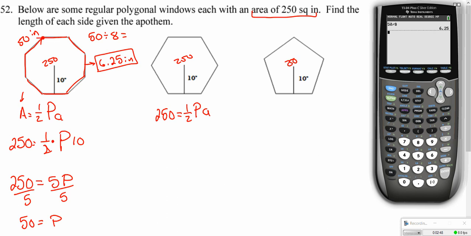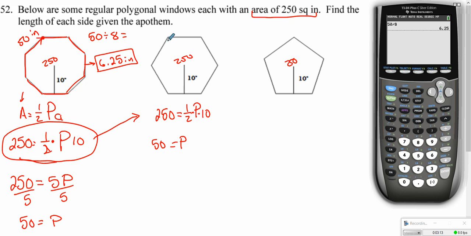Oh, I wrote an A. I know what that is. It's 10. So notice it's the same thing, 1/2 times 10. I could go through the whole process again, but I know that if I do this, I'm going to get the same thing. It's exactly identical to that. So if I solve it, I'm going to get the same thing. Perimeter is 50 inches again.